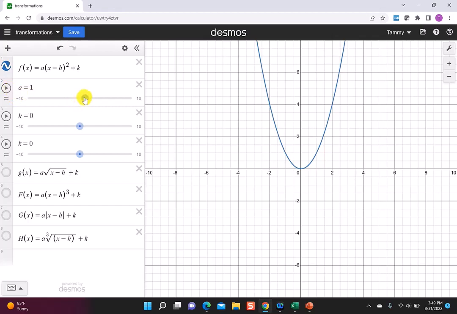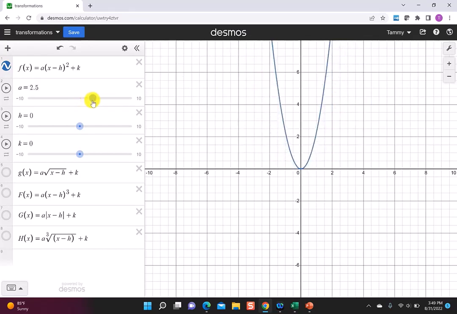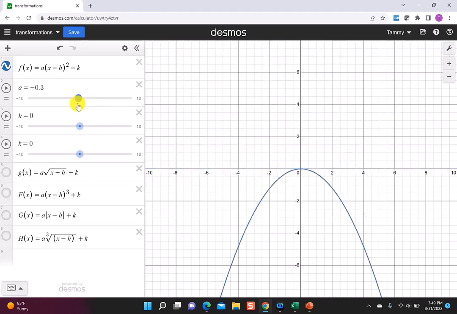I'm going to show you that this is facing up, but when I make it negative, it faces down. Now, a couple things are happening here when I'm doing this change. See how this time it kind of widens out, or it stretches up? So this is what we call stretching and shrinking. Stretching goes up and shrinking goes down. And then reflection, I flip it over. So you can see that change.